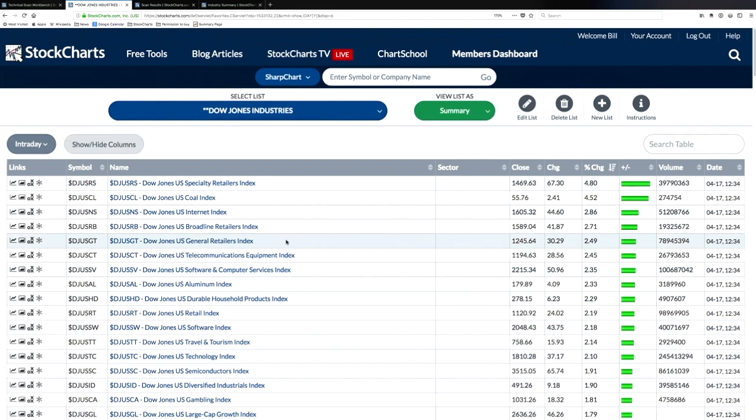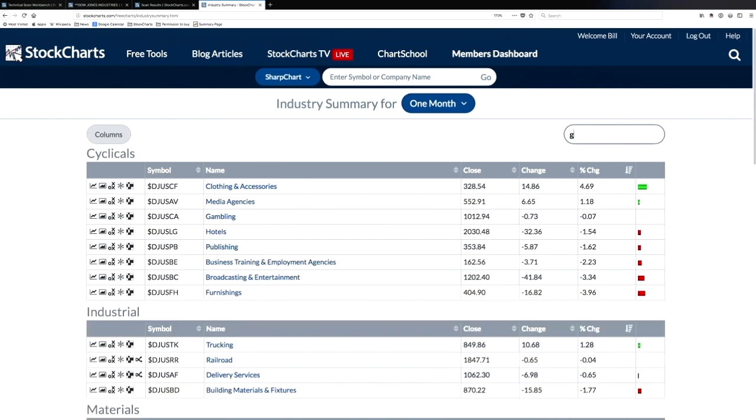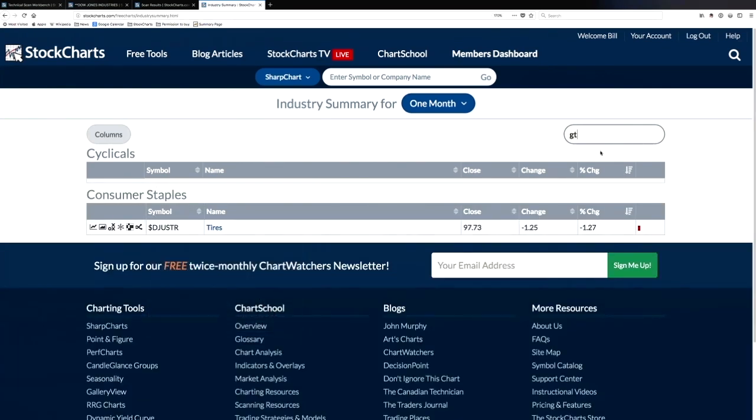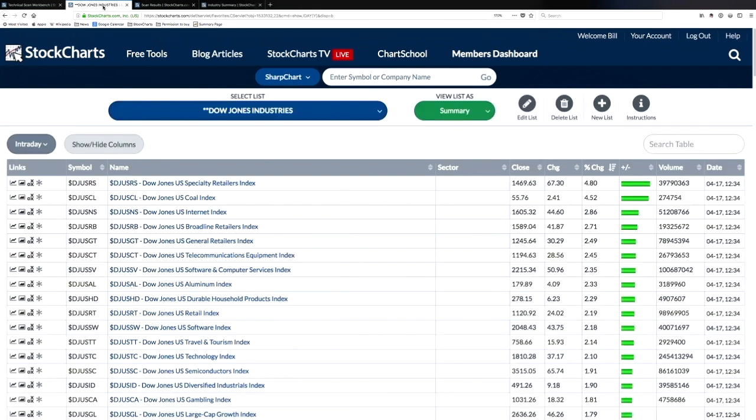It's sort of a two-step thing. What I would have to have people do is say, okay, the retailers index, or whatever, USGT, I would come over to my summary and look up GT, and I find that it's in consumer staples or whatever. So if you have two tabs open, you can do it, but at this point that's probably the easiest way.